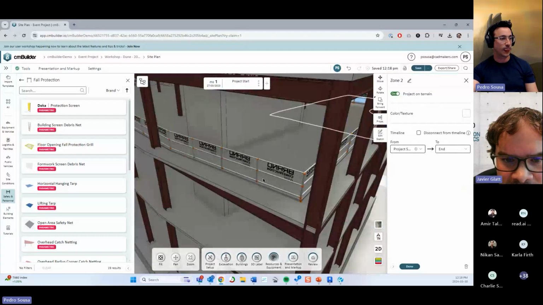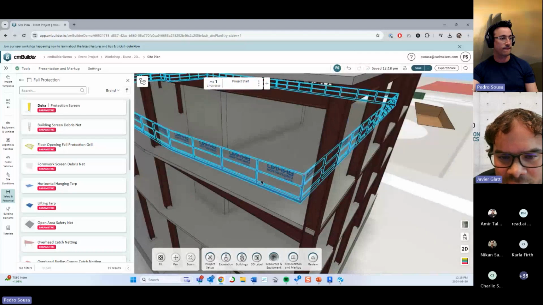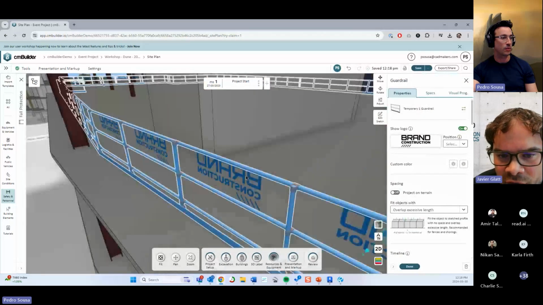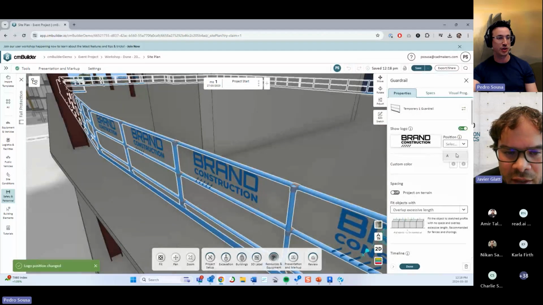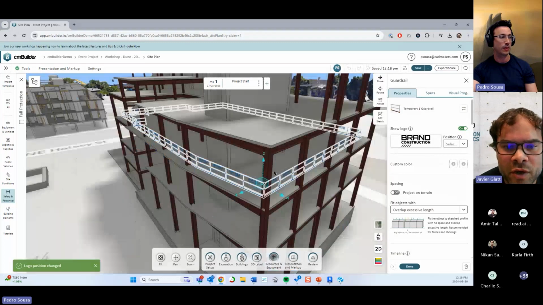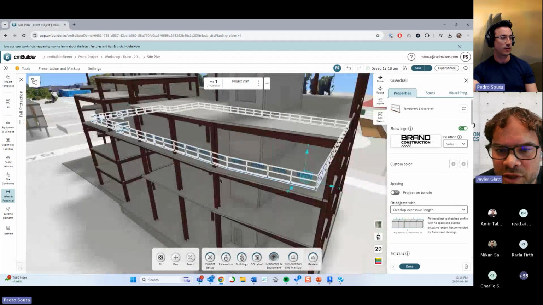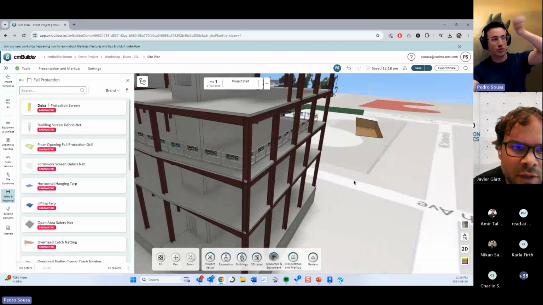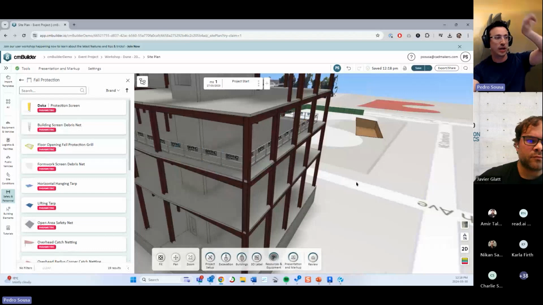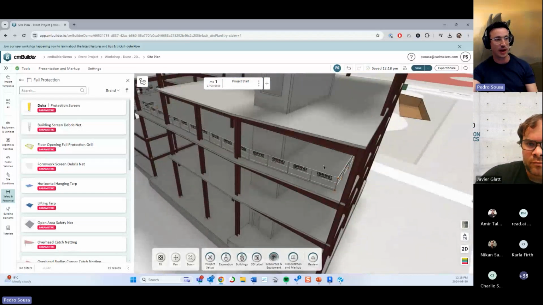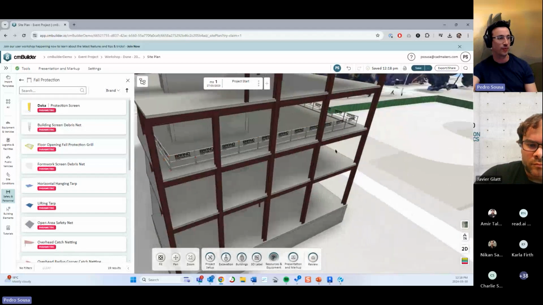Go to that guardrail. See how the branding, we did this last week, but just in case anyone missed it, if you have branding and the logos on the other side, can you show them just how to flip it onto the other side? Yep. Boom, just flip it using this, change it there. We get that question a lot too, with the logo showing on the wrong side of the resource. You can just flip it with position, so you don't have to resketch, because the order in which you draw the resource, whether counterclockwise or clockwise, will affect the final result. So it's interesting to have that tool to flip the logo.